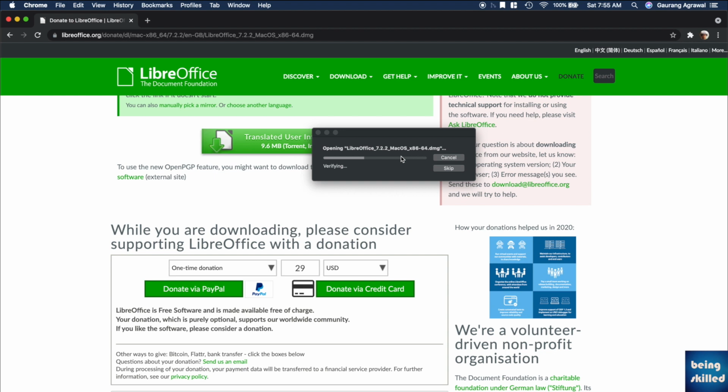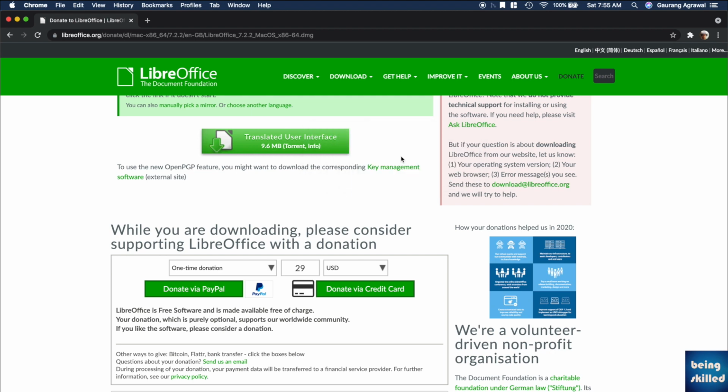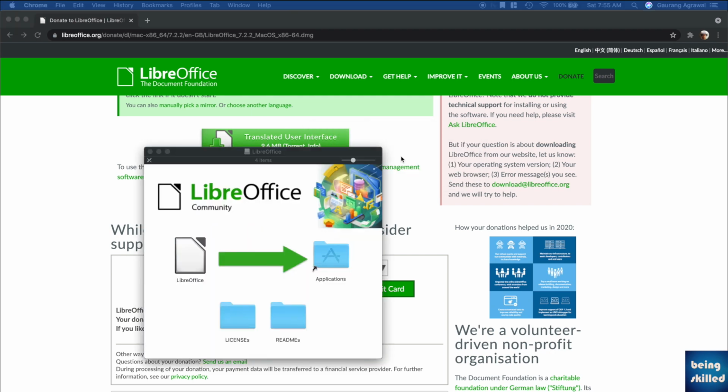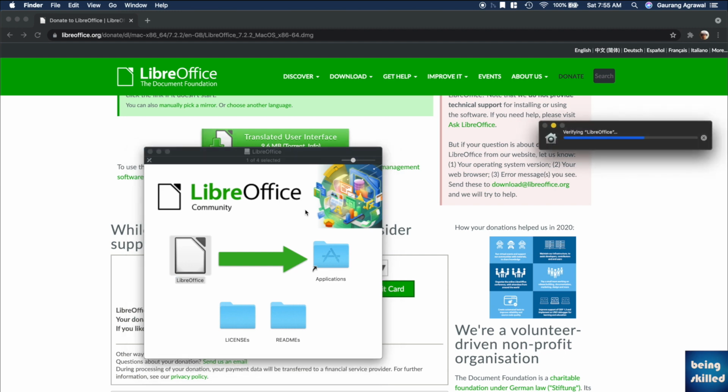LibreOffice is the free alternative to Microsoft Office suite, which includes Excel, PowerPoint, Word, etc. LibreOffice is also a suite of software which includes a spreadsheet software, a document software, a presentation software, having names such as Impress for presentation, and there are others as well.